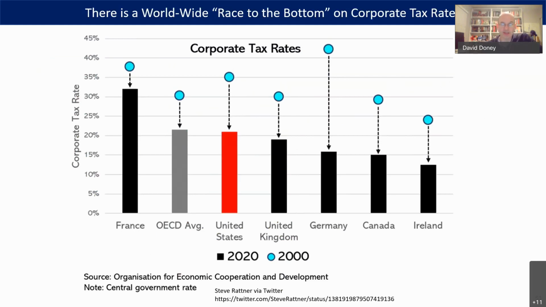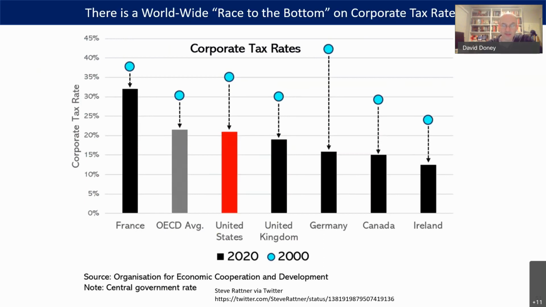Now, there is a worldwide race to the bottom on corporate tax rates. The United States has lowered its rate, but the rest of the world has too. This compares 2000 and 2020 corporate tax rates. And this is why Janet Yellen was saying these developed country governments need to agree to stop doing this, because it gives each country an advantage in trying to move corporate headquarters and businesses over there when they break ranks. That's very hard to do, so she's going to try it, though, and we'll see.